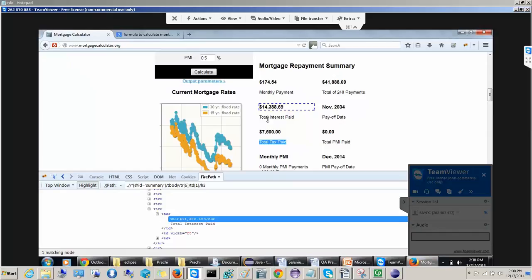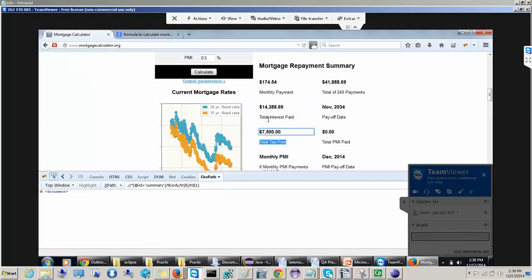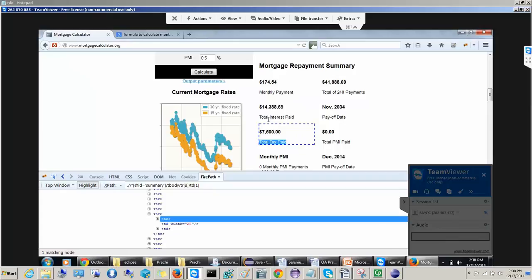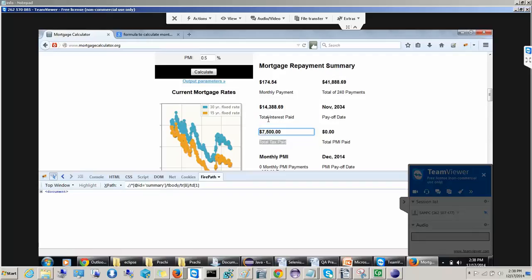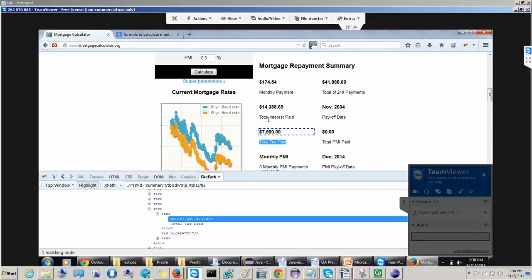So if we are using Chrome or Internet Explorer, then we need to find the XPath using Firebug, and then we can get it. Yeah, that's a good question. So Firebug is available for Internet Explorer also. All you have to do is go into Internet Explorer add-ins and download it and use the same thing. Okay. Firebug is not available for Chrome, I guess. It's available for both Internet Explorer and Firefox.